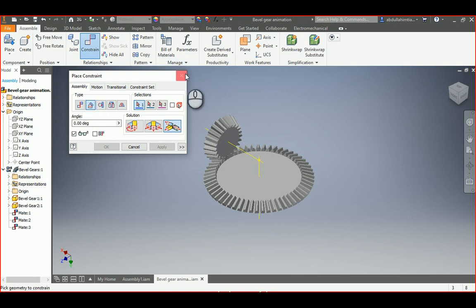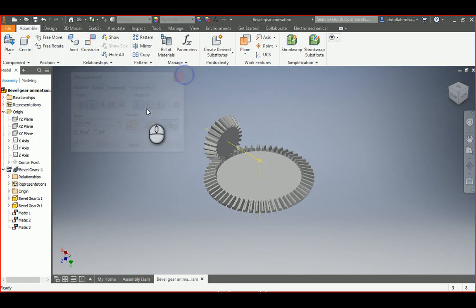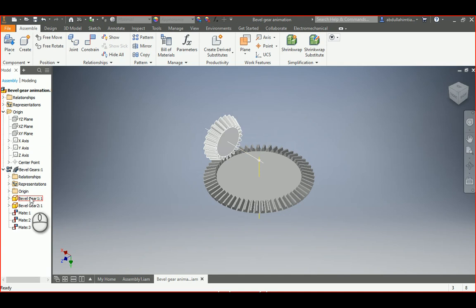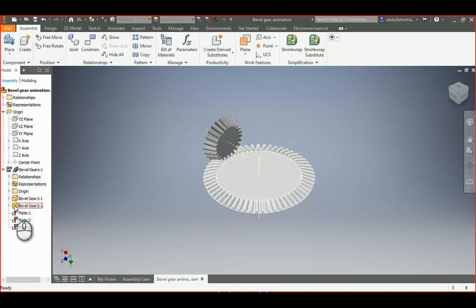In order to rotate the bevel gear, we rotate gear 2, so that with the rotation of gear 2, this gear can also rotate. So we will now do the angle constraint.